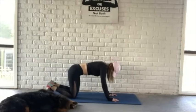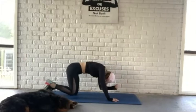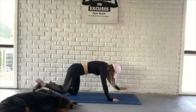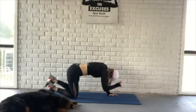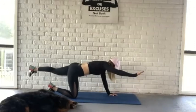We're going to go again. So same thing, sit on our knees. Arm and leg out, tuck the chin, meet in the middle, take it back out and down. Opposite arm, leg out, tuck the chin, meet in the middle, arm and leg out.